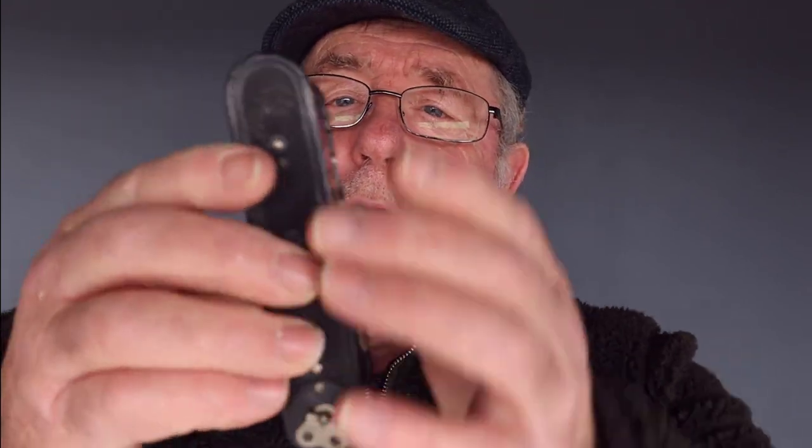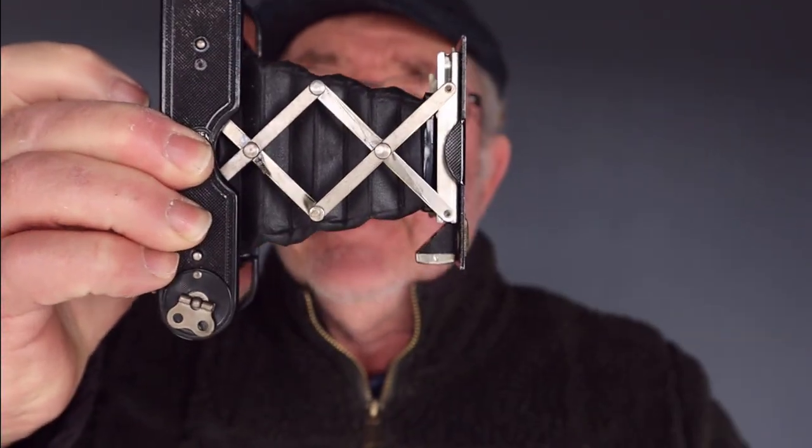And I'm going to load it with some film that I've bought, ready-made film. It's called HP400. I think it's made by Ilford, but it's rebranded. But it's a 400 ISO film, virtually the same as Ilford HP5. So let me show you what I did with the camera to get it working again, and then I'll show you the actual pictures I took with this camera.